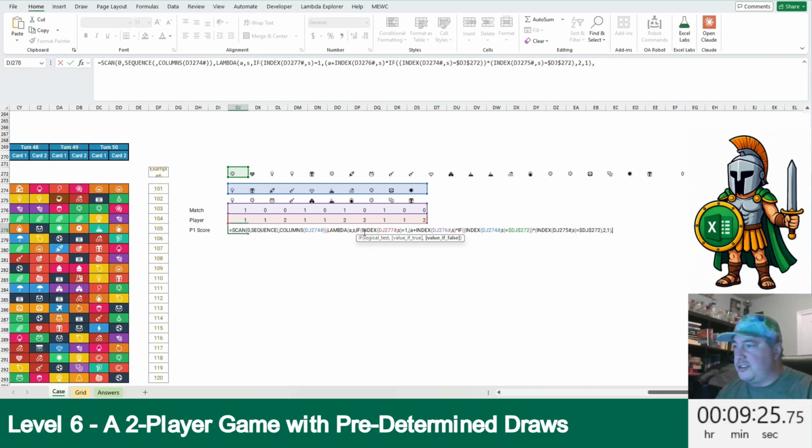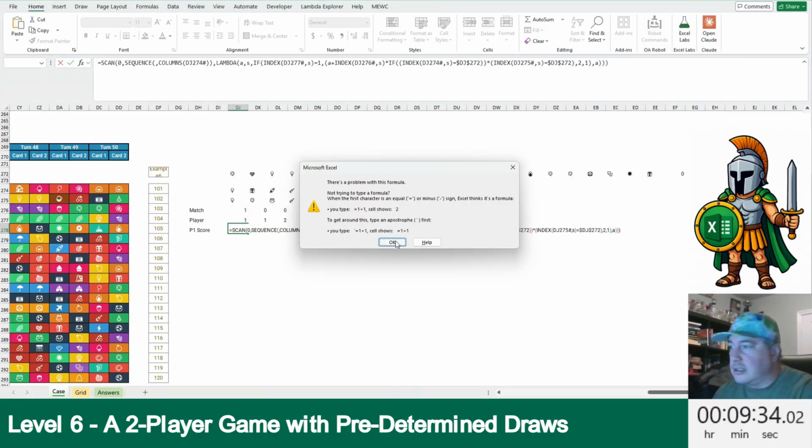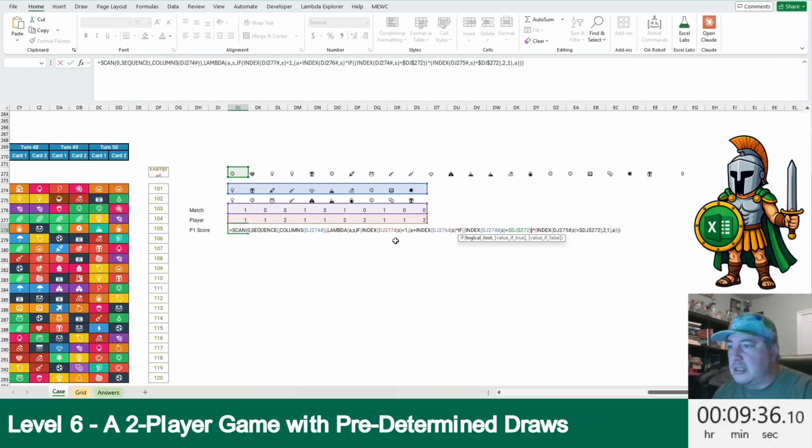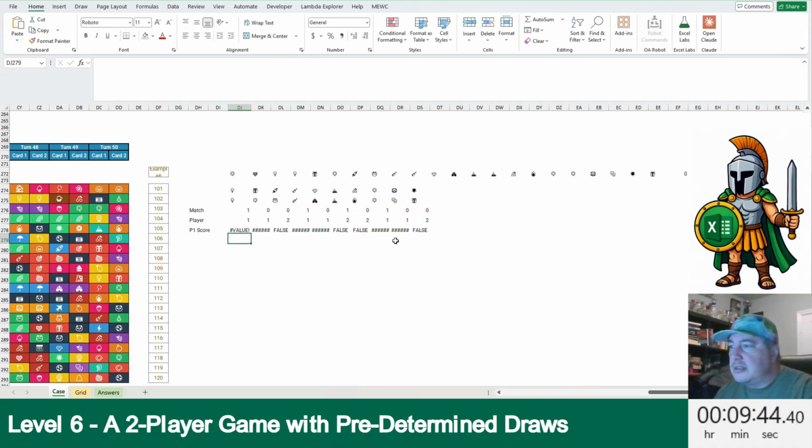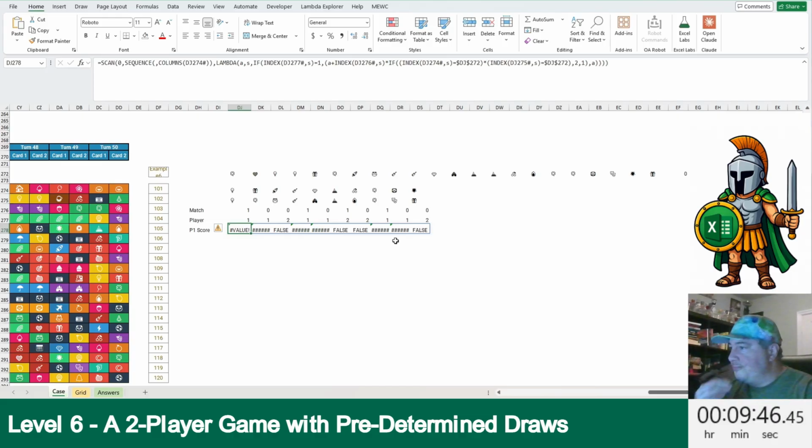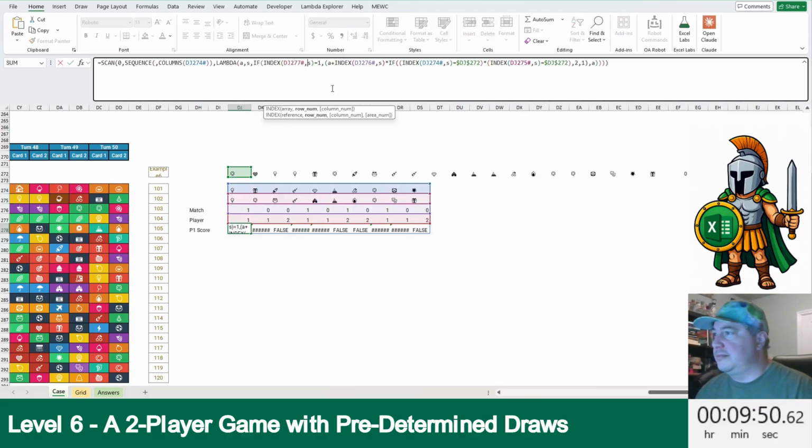Well, our first condition is are we player 1? Okay, so if we're not player 1, then we just want to carry the forward score. Got a little lost there for a second. Uh-oh. Too many parentheses. It's not good. Let's debug this.